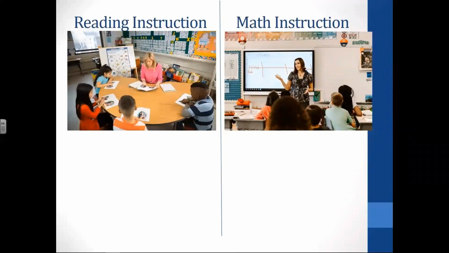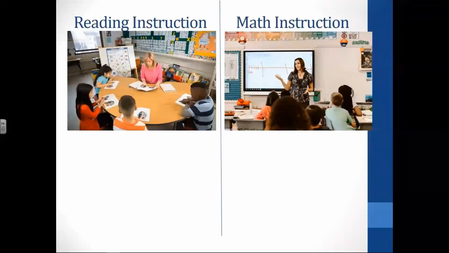Why is a plethora of data being used for reading instruction while very little student data is used for math instruction? The answer is simple. In reading, we provide teachers with detailed systems that are in place before instruction ever occurs. In math, there are very few, if any, systems in place.